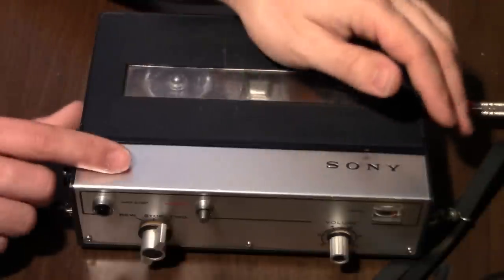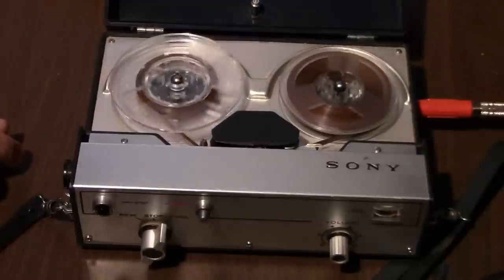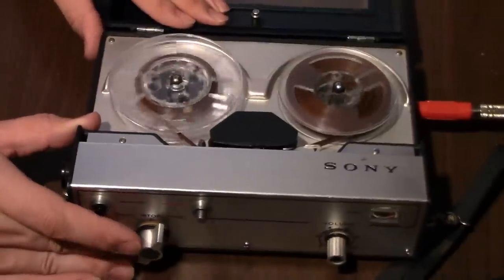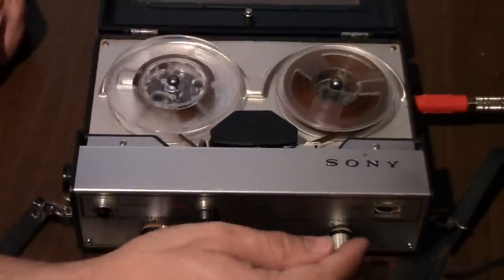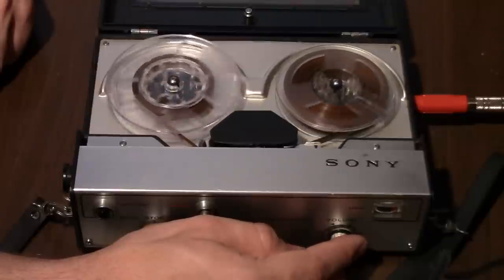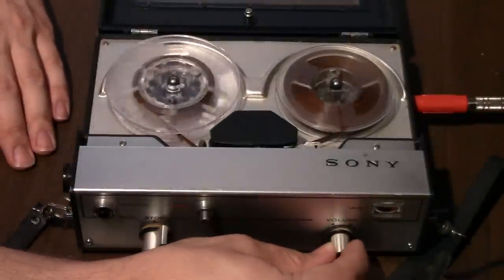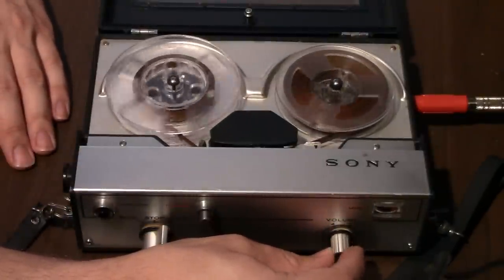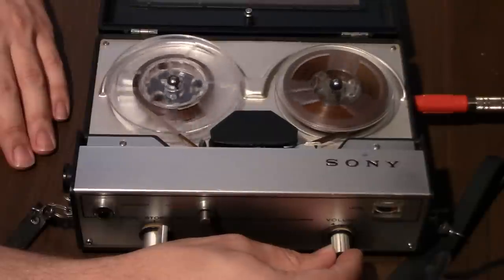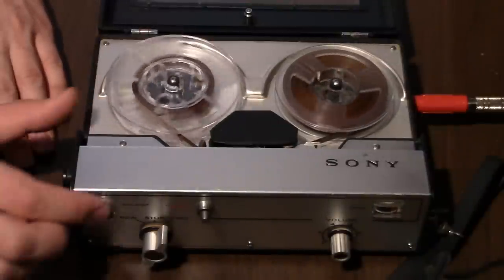The transport was operating successfully. And then I put my meter across the battery terminals, and funnily enough, I had voltage. Then I put the batteries back in, and then it decided it would work and power up just fine. So that problem apparently had fixed itself. Now, as for the amplifier, it was absolutely, completely dead. It barely would admit any signal whatsoever when I put a signal injector onto the audio input of the head.